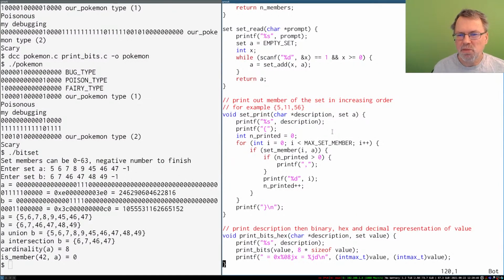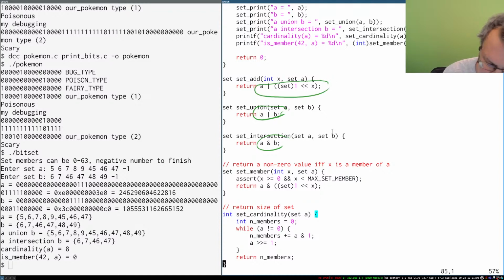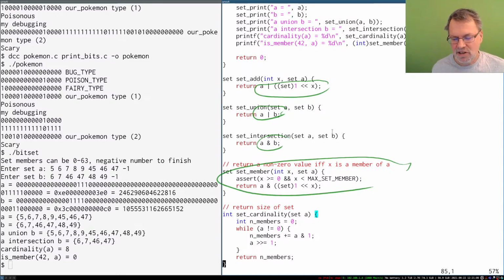There's code here to print the set, to read the set in, to do intersection, union, and add. Oh, look at intersection and union. They are so simple. Adding a value to the set, also interesting. Checking if something is a set member, also interesting. All right, so if you're very comfortable with, for example, the last example I did, go away. No, don't go away. Later, read this code and understand all of this. So this is a nice use of bit operations.